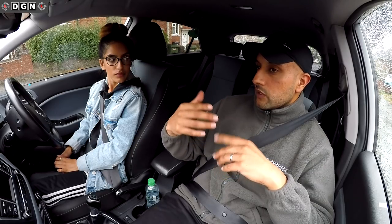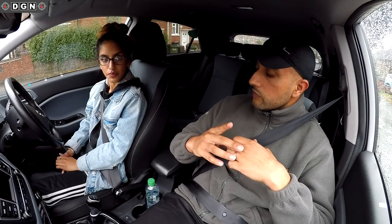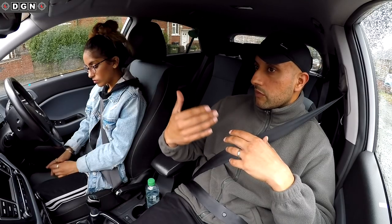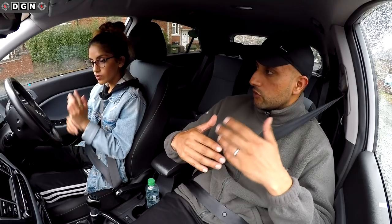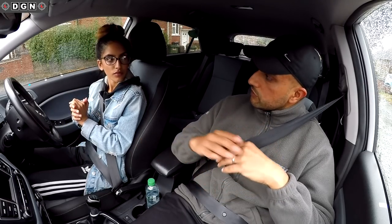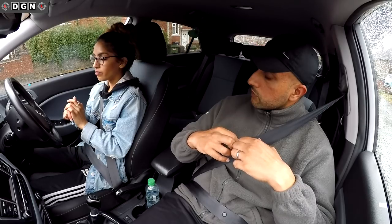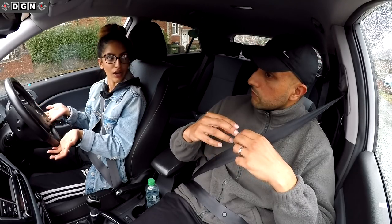And also the other thing that I mentioned in one of the videos, changing gears on hills. So, say you're going on an uphill road, and you're changing from gear 1, 2, 3. What's the difference than changing on a normal flat surface? Do you have to change it later? Good. We have to change our gears a bit later. Why? Because obviously, if you're on a hill, when you take your foot off the accelerator, the car's going to slow down.